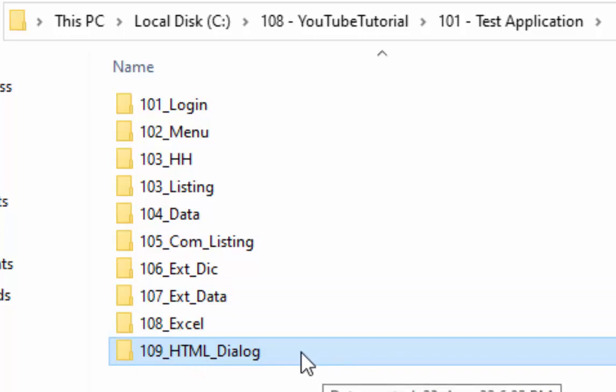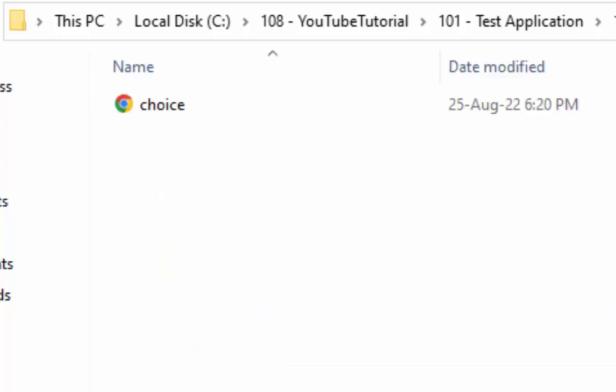HTML_dialog folder. This folder contains only one file, choice. Please see the tutorial on using HTML dialogs for display logic function to understand how it works. The link can be found in the description box.